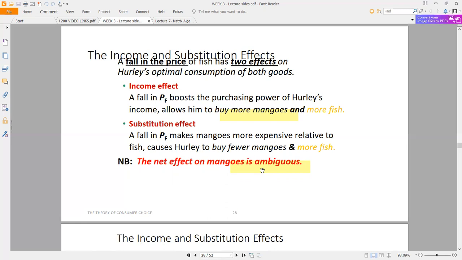Now, when you take the income effect, after a change in price, there's a change in purchasing power. Purchasing power talks about the quantity of goods and services that your income can buy. Before that, let me show you something. Let me give you the difference between nominal income and real income. Let's take this as nominal income, and let's take this as real income.